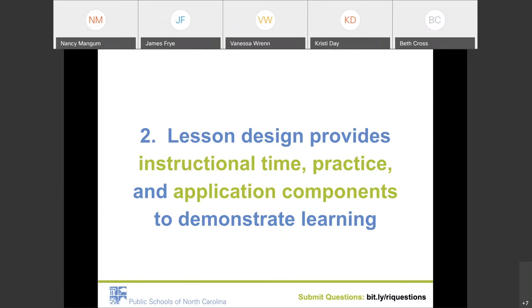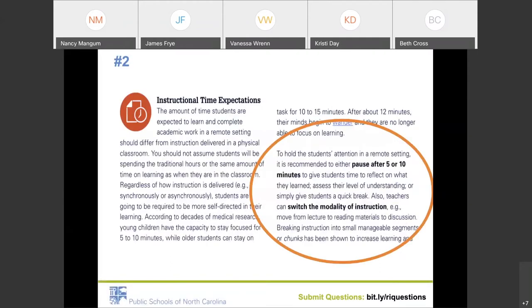As we look at the next slide and think about the second part of component eight, this is the design portion that comes in for teachers, in that it's the instructional time, the practice, and the application components. If we go back to when we first started teaching, this was kind of the Madeline Hunter or the thick of our teaching. We have to go back to this as we design our remote learning plans and think about what guidance we are going to give our teachers. Because I had a principal say to me during the spring, it's kind of like everybody's a first year teacher all over again. And we really all have been. And so how can we help that?